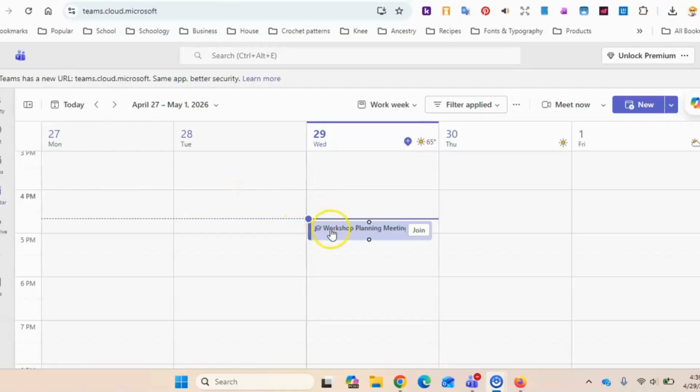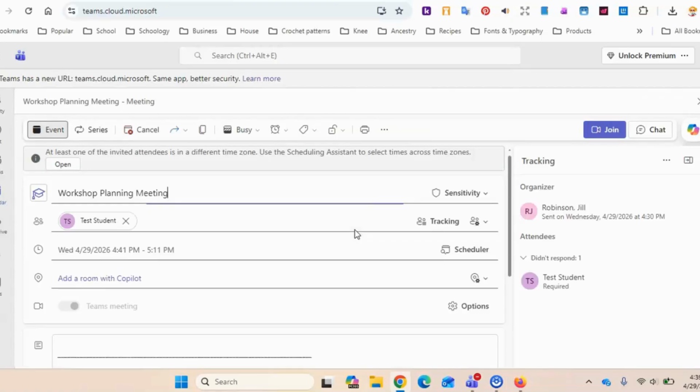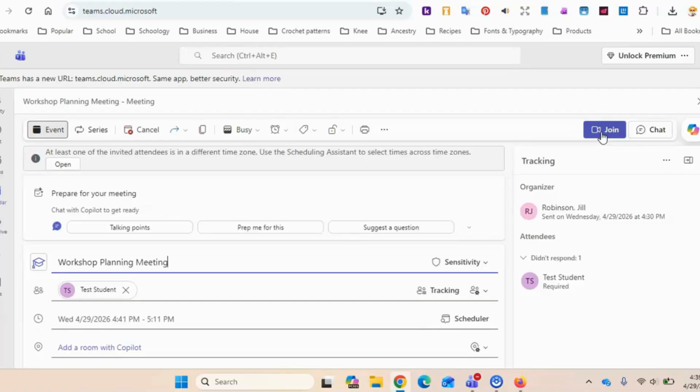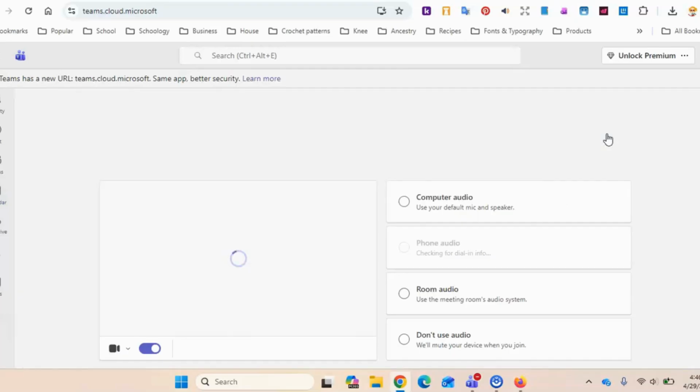So right now I can see I have a meeting that is actually in progress that I had scheduled, and if I open it up, I can see here I have the option to join, or I could have joined directly from the calendar invite. The reason the join button did show up right in the calendar is because this meeting is actually already taking place. So once I've opened it up, I can see the join, and then I click on this button and I will be able to join the meeting.